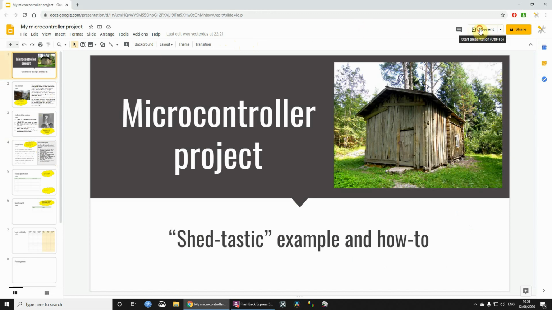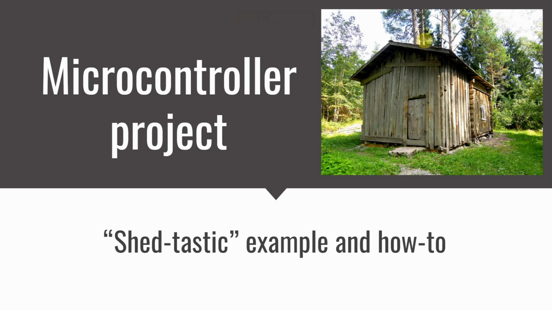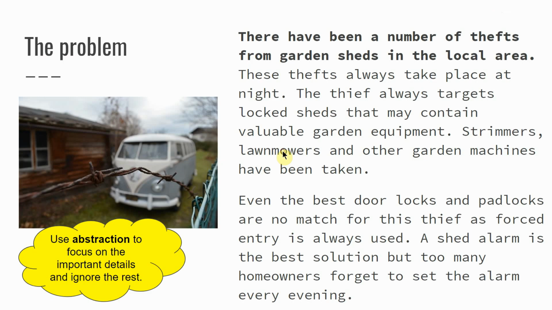Okay, so anyway, let's have a quick look at the presentation. The first thing that you do when you come up with an idea for a project is think of what interests you, and maybe say you're interested in sheds and security or whatever. So this is what I've come up with. It's going to be a microcontroller based project, and specifically for the A-level we actually have to do a microcontroller based project programmed in assembly. For GCSE you don't, but you could do.